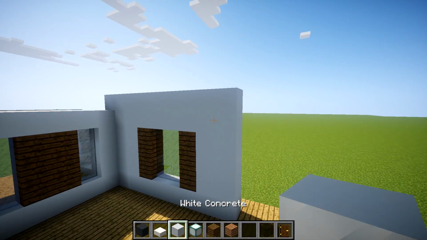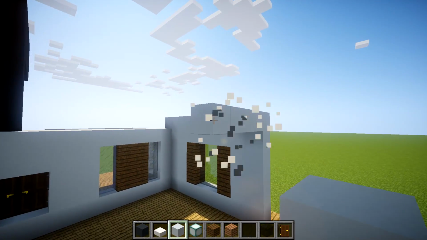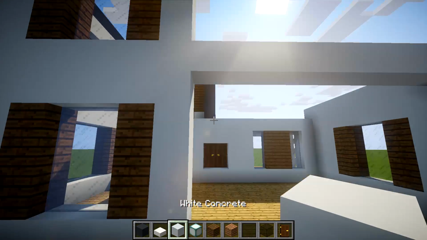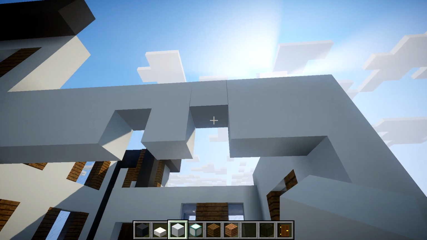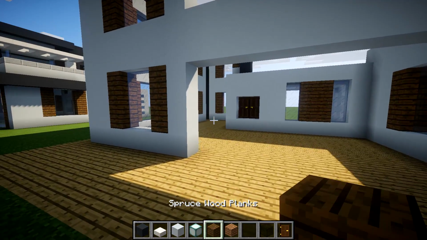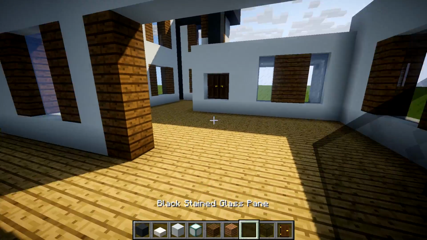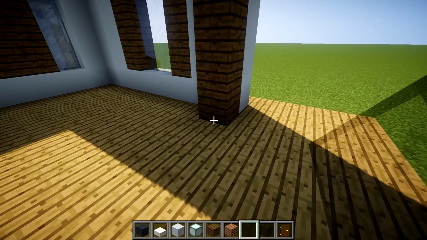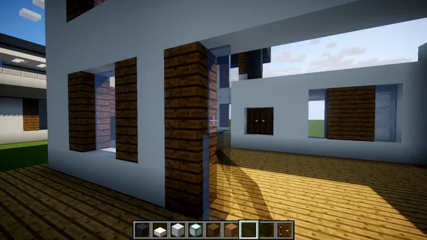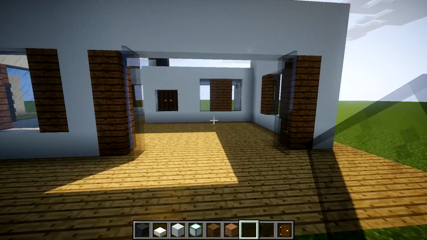Now with your white concrete, take this across from this point here, take this across, and it should join up with the other side. We then want to add one more layer of white concrete to the bottom, and right here we're going to be building a door. So we now want to get our spruce wood planks out, place one layer here and one layer on this side, then black stained glass, place one here and one here, and then finally we just want to add some more black stained glass just like this, just to show that the door opens and closes.